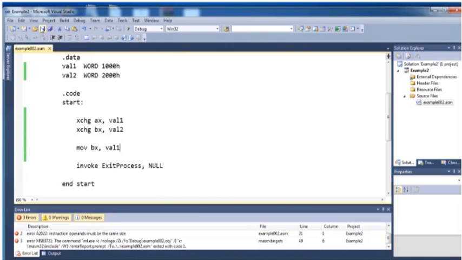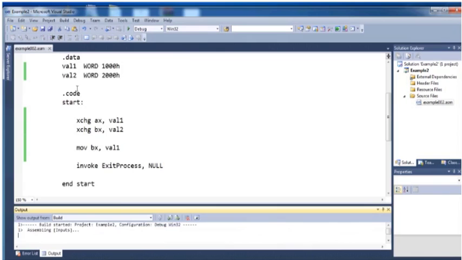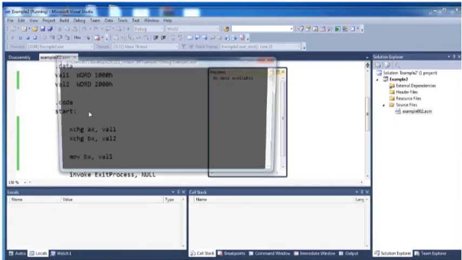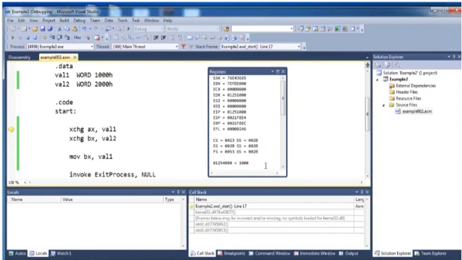It cannot be transferred. Val1 cannot be transferred to the 8-bit register, so we just debug this one again and start here. So the value at this memory location 0125400 is 100, and what we are going to do, we are going to exchange this one. This is the next location, so its value is already 200. We did not modify this one right now. So what we observe here is that AX its contents have been exchanged with the val1, and now we are going to exchange BX with the val2.